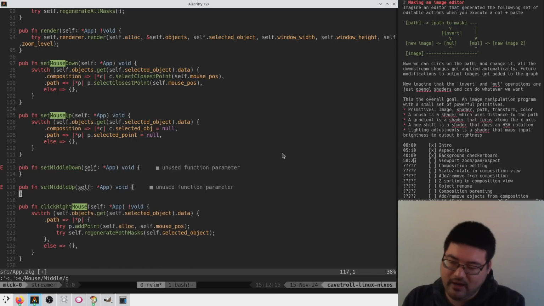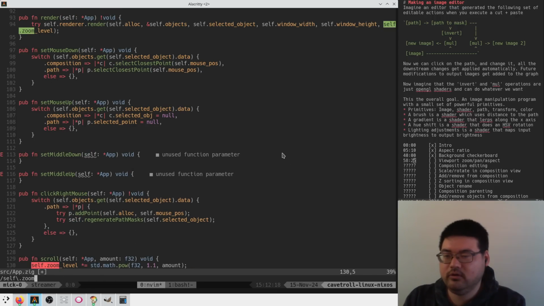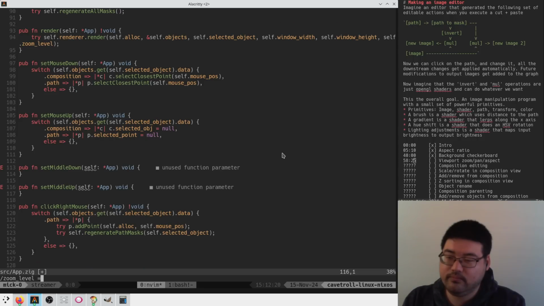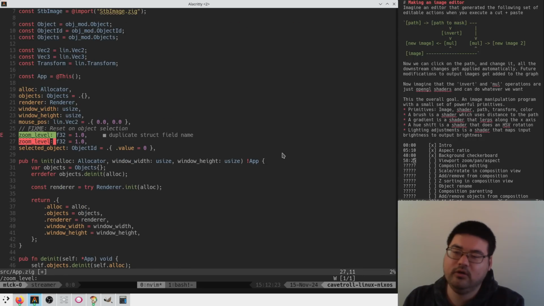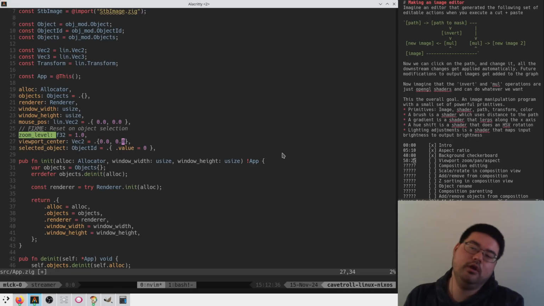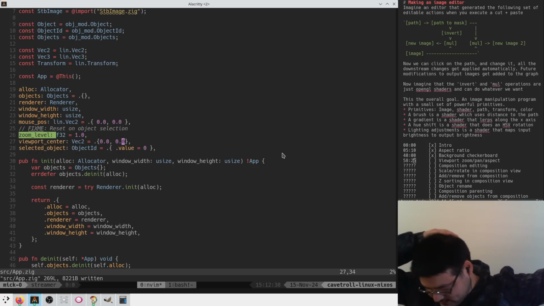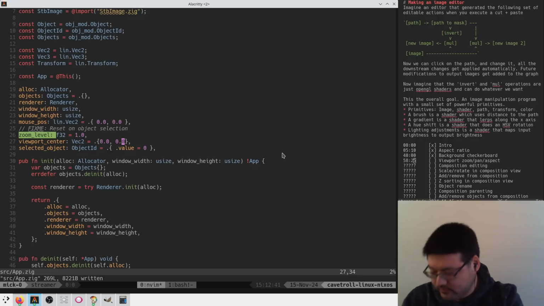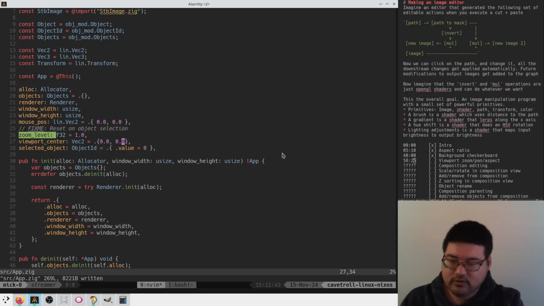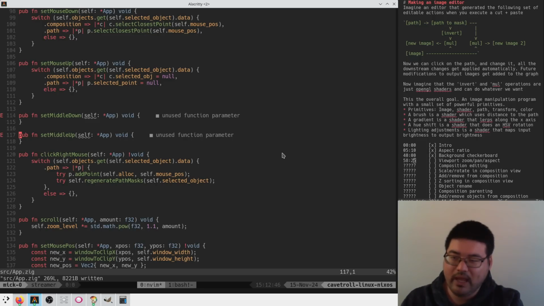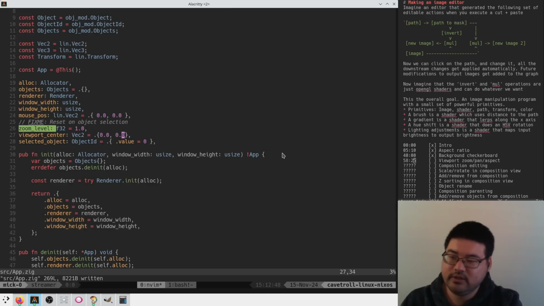So we're gonna have some sort of pan, I guess. Right, so we have viewport center, a vec2 whose default value is 0, 0 in window space, or in clip space. Then when we drag, we have the mouse movement in clip space as well.